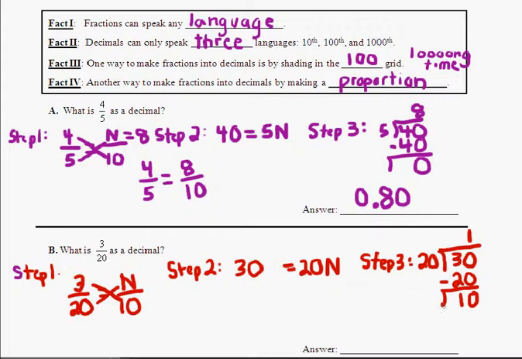And in order to convert a fraction into a decimal, we need to be able to do this so that there is no remainder when you solve for n. So let's stop for a second and think. We tried the language of tenths and it didn't work. But what we can do is try the language of hundredths. So watch how simple this is. It's not even that much more work. We tried to make 3/20ths into 3/10ths. Now we'll try hundredths.